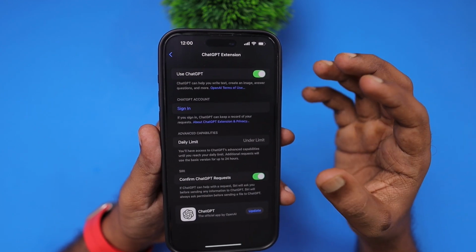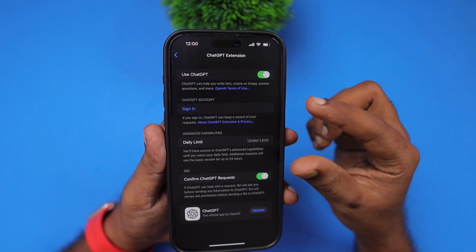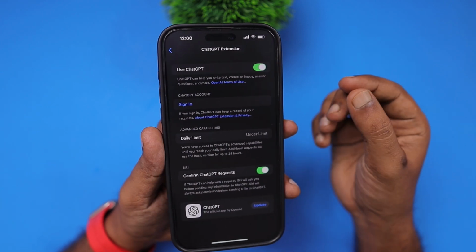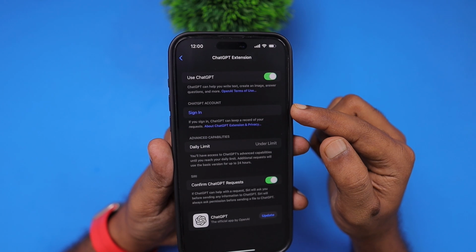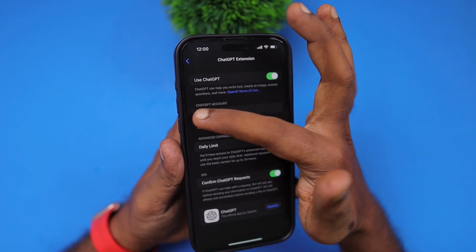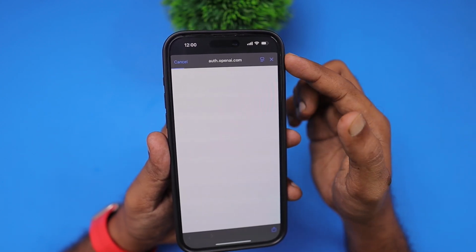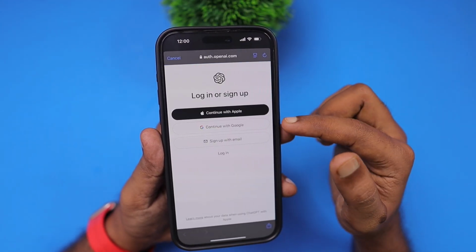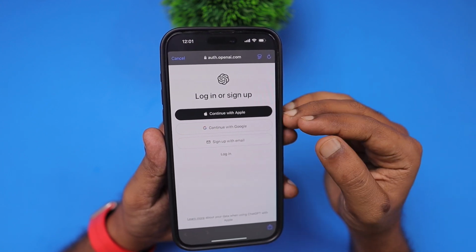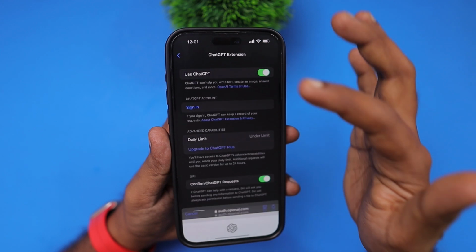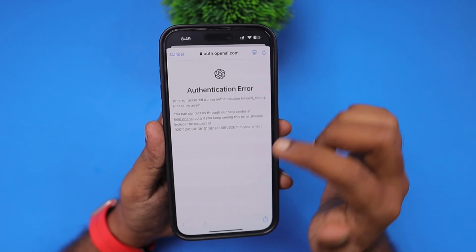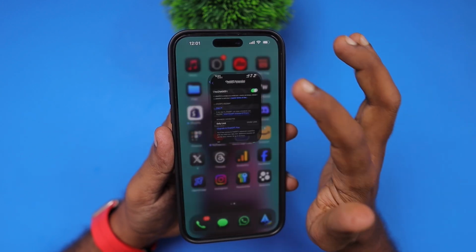With some responses, when you ask it for the first time, Siri may not use the voice response feature. With some requests, it will start to use the voice response feature. And it is not mandatory to sign in with your ChatGPT account. But for some users right now, I think the OpenAI servers are kind of overwhelmed. So it is not possible to log in with your ChatGPT Plus account or even the free account, and users are starting to see some errors related to authentication when they try to sign in to their ChatGPT account. So don't worry about it.